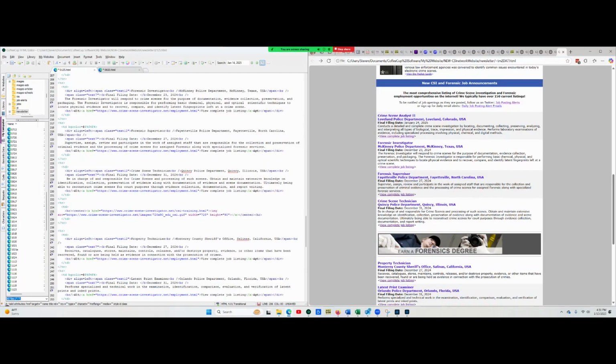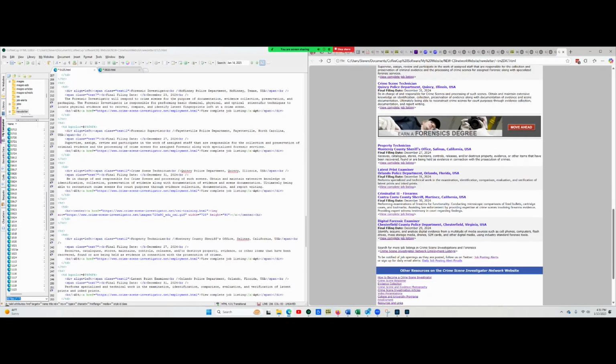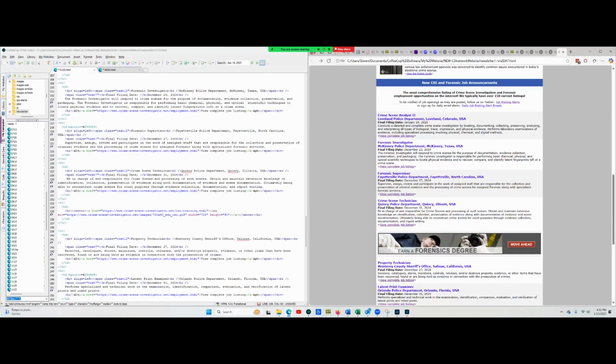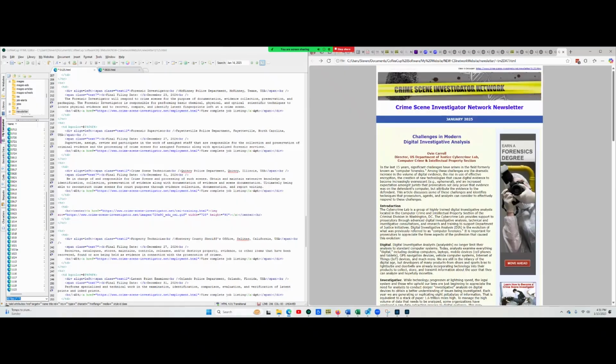All right, and then you just do that for the others. So you see on this one I have 4, there's 8 total that are on this list. So I have 3 or 4 that are crime scene technicians, then maybe a property technician, latent print examiner, criminalist. You put those things in here, and then it's all ready to send.